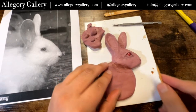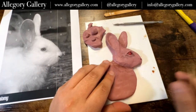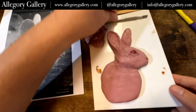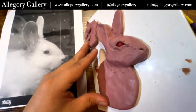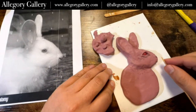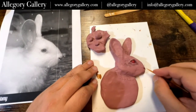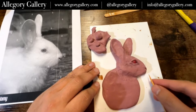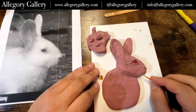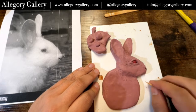And then I'm going to turn this on the side like this, and I'm going to make that kind of cleft. You can't really see it very well, so I'll turn it up on the side here. By making this cleft here, because that's how the nose goes, they've got the nostril hole here, and then there's a cleft. And then their mouth opens down here like so.